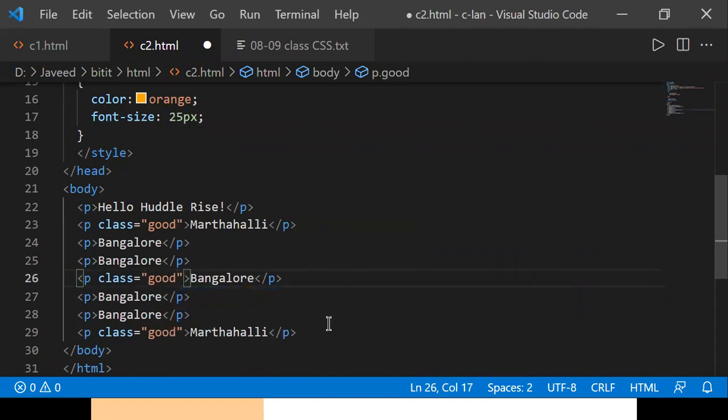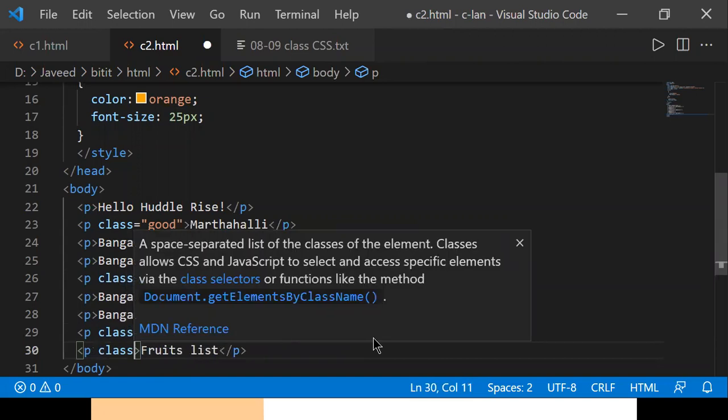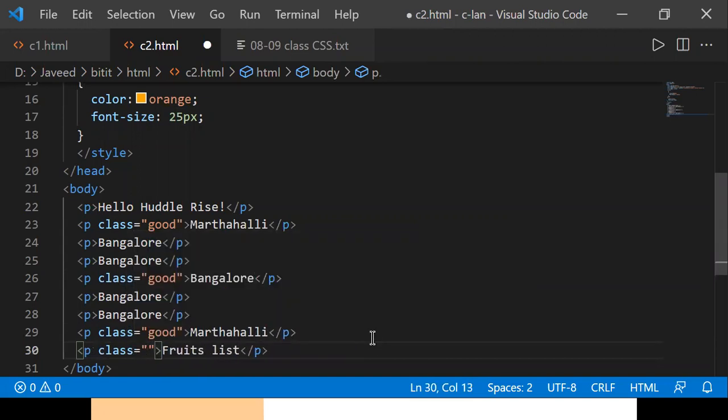Or let us say you're typing something else. One more paragraph. Right, so you say fruits. I'm writing fruits list. So the heading I want to have. I'll say class is equal to head, or heading I call it.